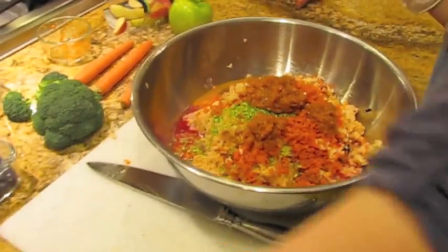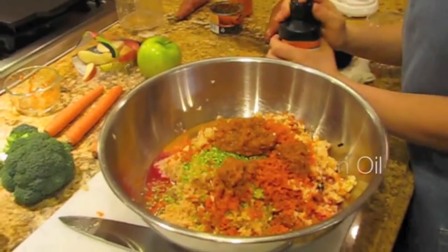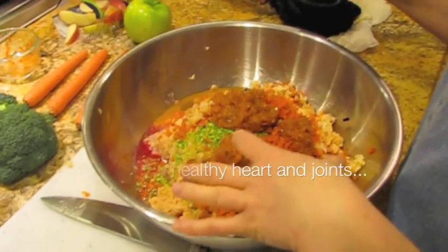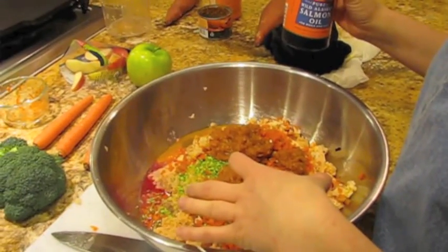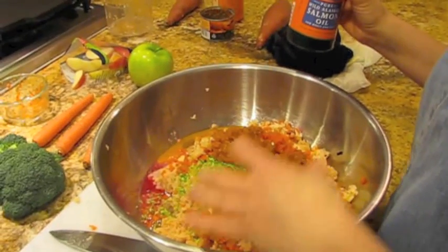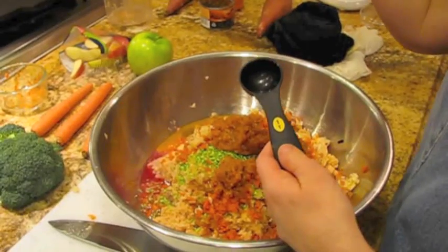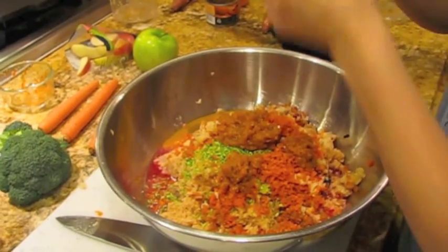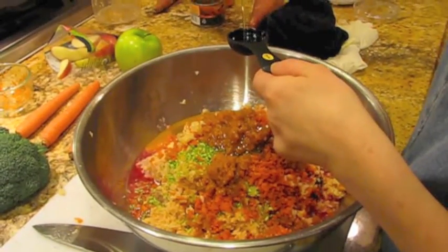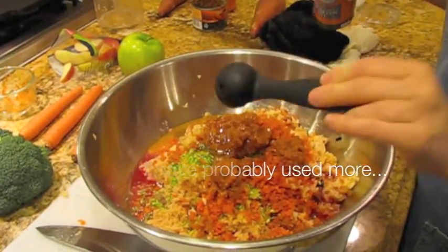Now another thing I'm gonna add is some fish oil. Fish oil is really good for their skin and coat. So this is gonna feed, what is it, 4 pounds plus the veggies. It's probably gonna feed 4 meals for my dogs. There's not just fish in here, so I'm only gonna do 3 tablespoons. For a 50 to 70 pound dog, I believe it's 1 tablespoon. So I'll do 2 or 3 tablespoons. We'll do 3 tablespoons. Okay.